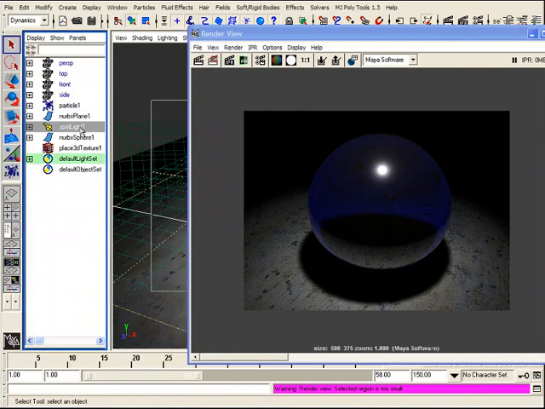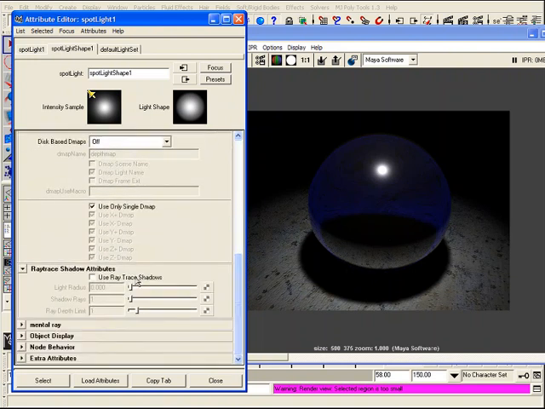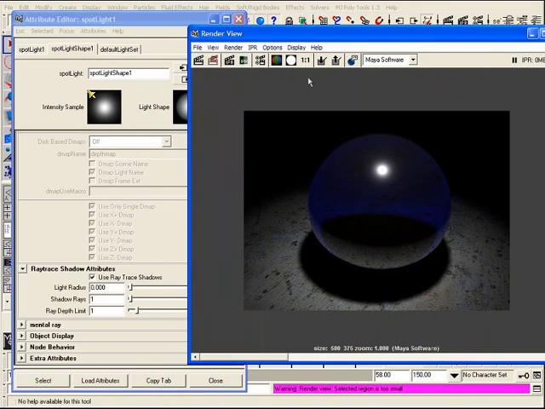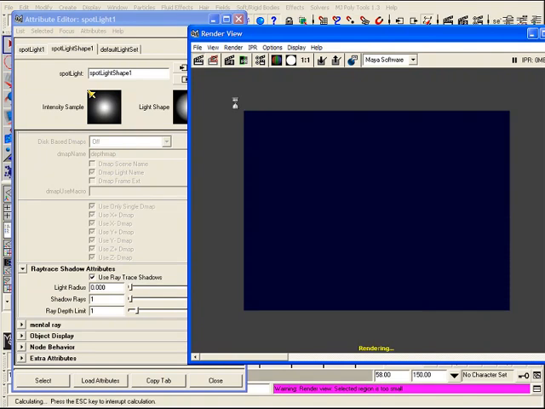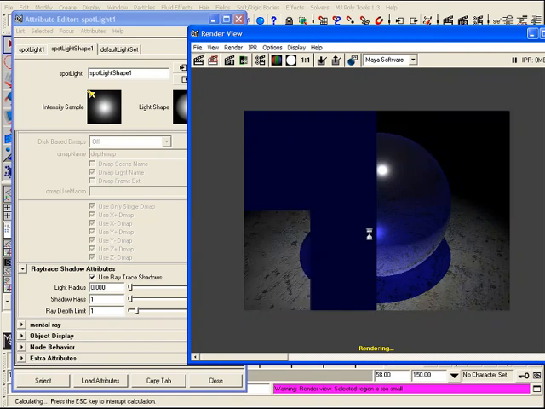And so that's something that you're going to need to go to your light for. If you want the color in the transparency of an object to affect shadows, you do need to ray trace your shadows. So let's jump to ray trace shadows for a second. We are already ray tracing, and let's take a look at that. And now you can see we get a much more dramatic change in the shading inside here.